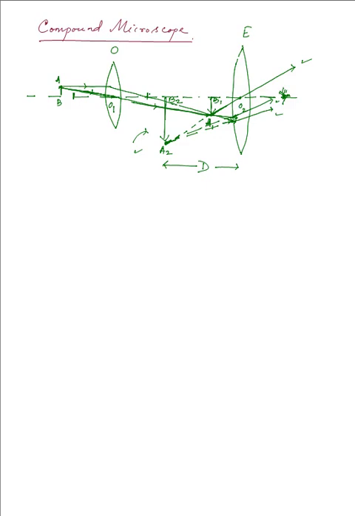But what I actually did, as you saw, is that I first drew the image and then I produced the light rays in the forward direction. This is just a manipulation that I tried to form the image. What actually happens is that, as I said, the rays get diverged and they are produced backward.